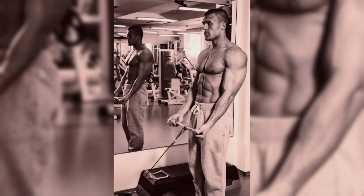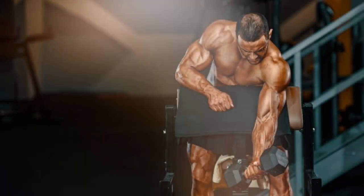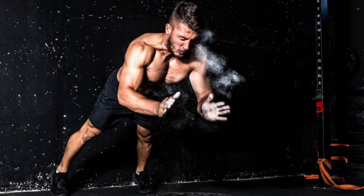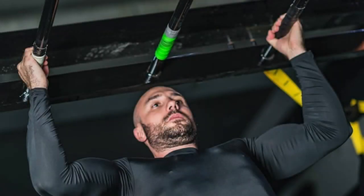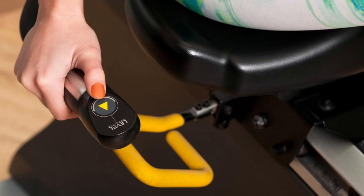For advanced intensity, once you've mastered the basics, add resistance using a weighted vest or attaching a weight plate to a dip belt, challenging your muscles further and promoting continuous growth. Beyond adding weights, you can explore advanced variations like muscle-ups or plyometric pull-ups — explosive movements that build strength and improve overall athleticism. The beauty of pull-ups lies in their adaptability to different fitness levels and goals, whether you're a beginner building foundational strength or an advanced athlete seeking new challenges. The key is to progress at your own pace; consistency and patience will unlock the full potential of this versatile exercise.